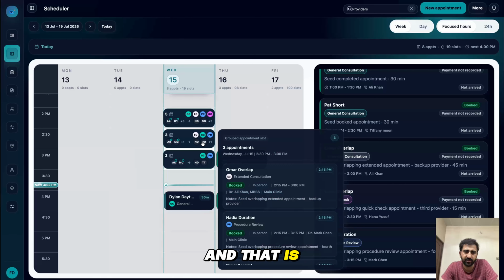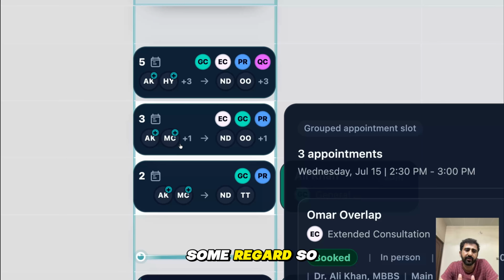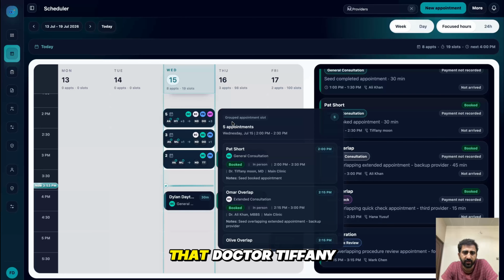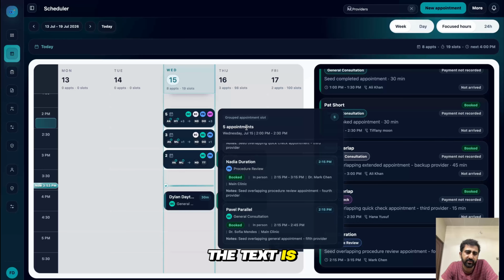and that is this appointment cluster summary card. So basically, we still need to redesign it, because there are some issues. One of the issues I can see is that, for example, here you can see that Dr. Tiffany TM is supposed to be visible, but it's not. And the reason is the provider details are not ordered the way that we want.